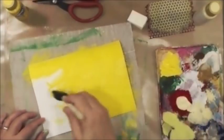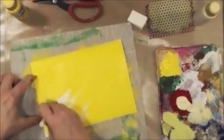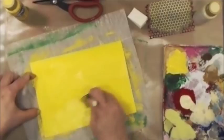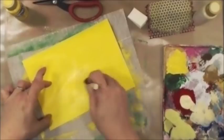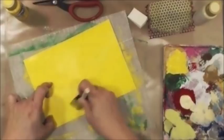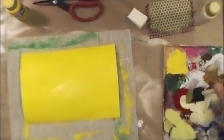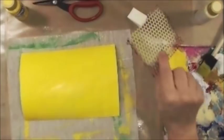I think the yellow and the green are a nice contrast to each other. So I think the saying that I'm going to put on here is going to really pop on this yellow. A little green popping in there too. And again, this isn't going to be perfect. Like I said, this is picking up a little bit of the green that's on the paper. It's all right. All right, I'm going to dry this up, and then we're going to come back with our punchinella again. Be right back.